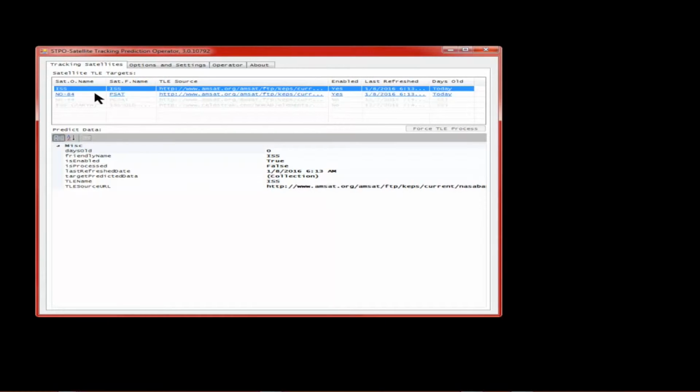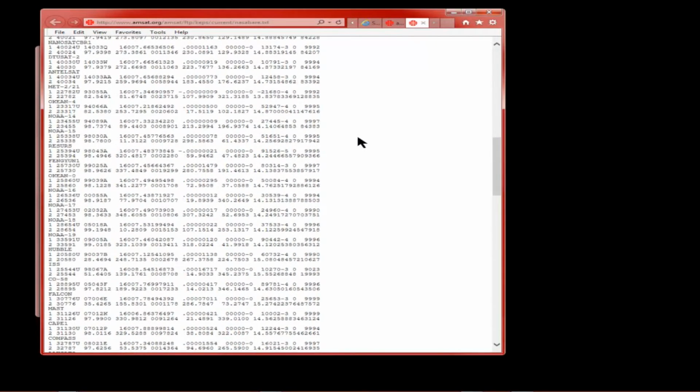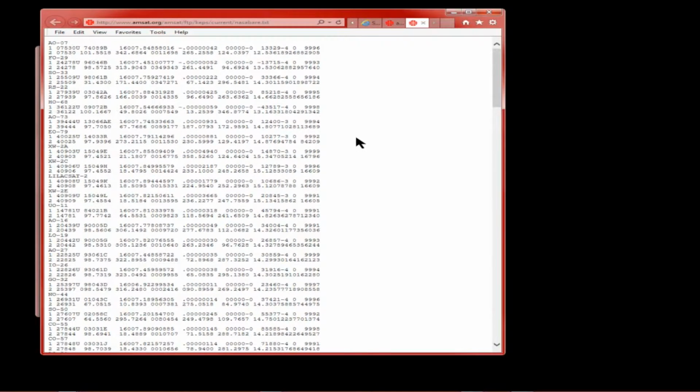So for example, for ISS, when I click on this TLE source, it pulls up the TLE file that was published on the amsat.org website. This data is available to the public and you can download it yourself.